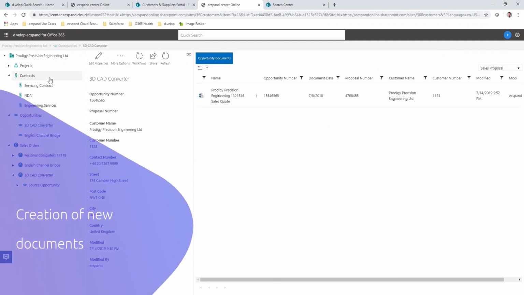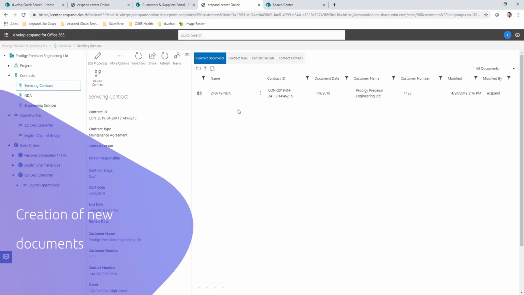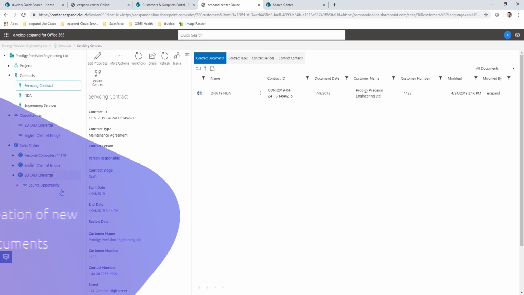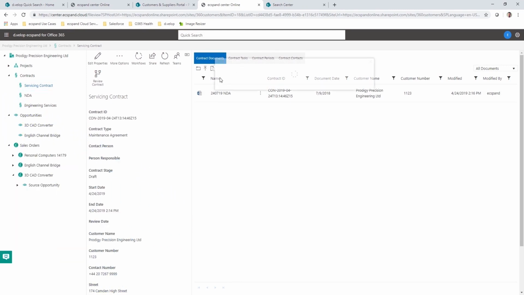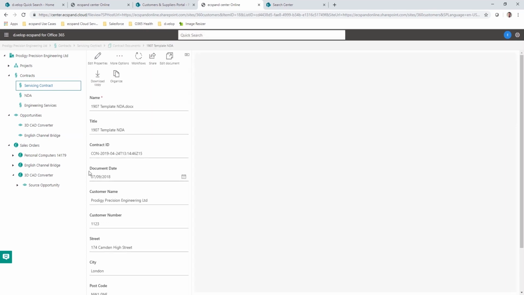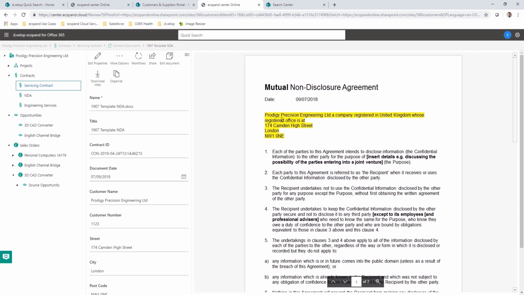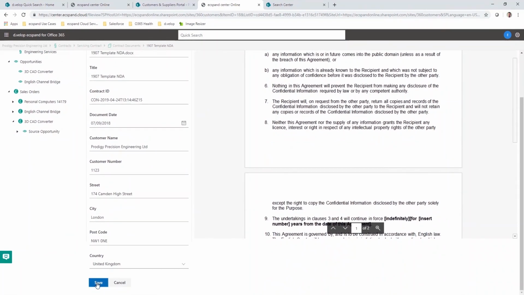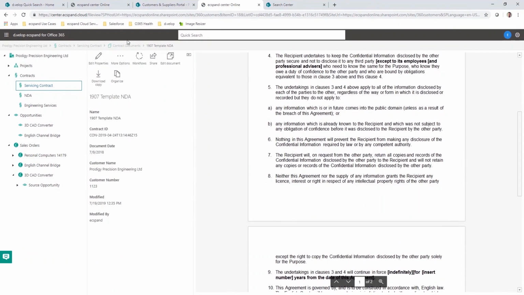Also, if you create new content, for instance, if you create a new contract here in this scenario, all metadata that's available here can be used to populate placeholders in that document. So for instance, if we look at this here, you create a new contract document based on an existing template, using all the metadata which is available in the context to classify the document automatically, but also to populate placeholders in the template. Simple like that, and only possible because we have that metadata here.